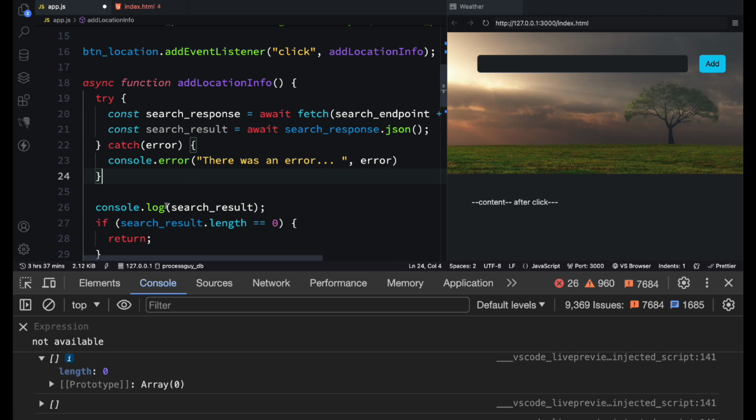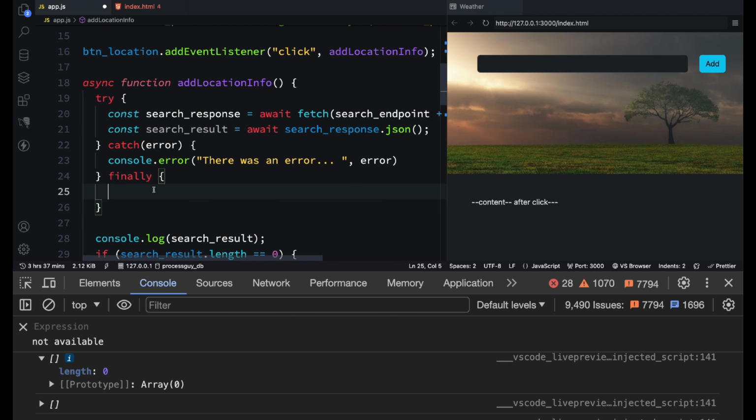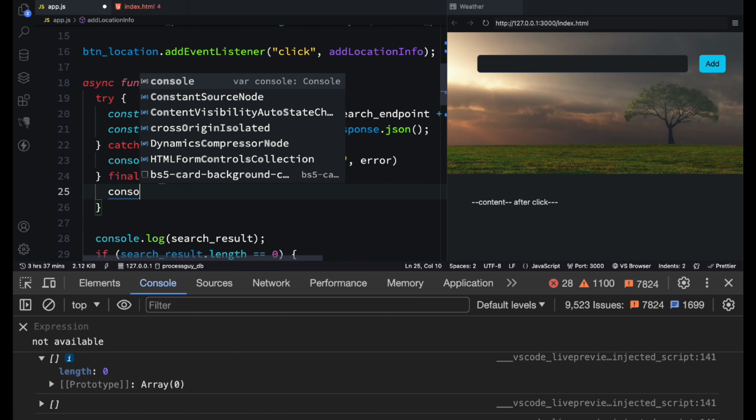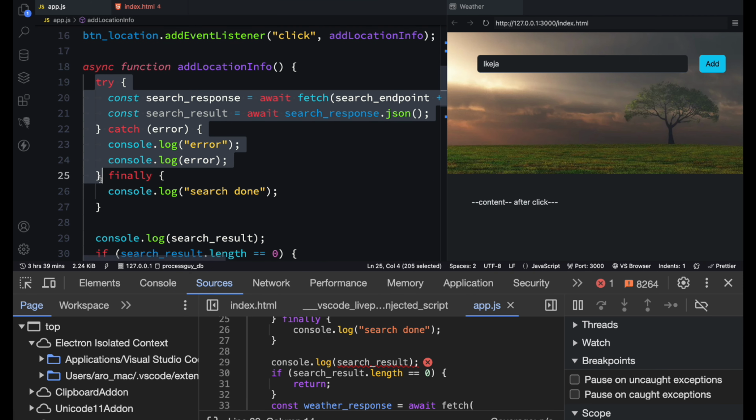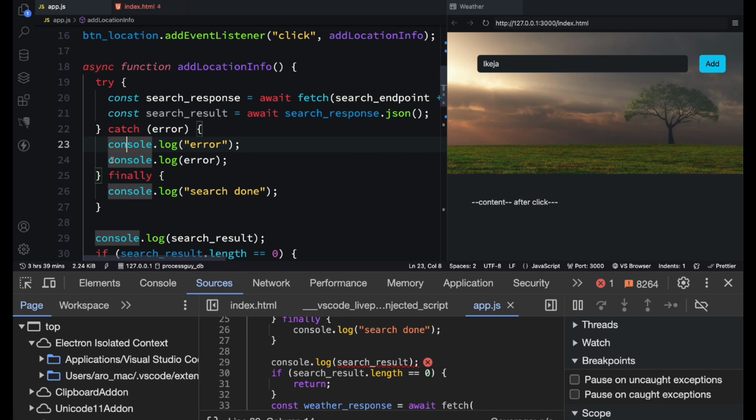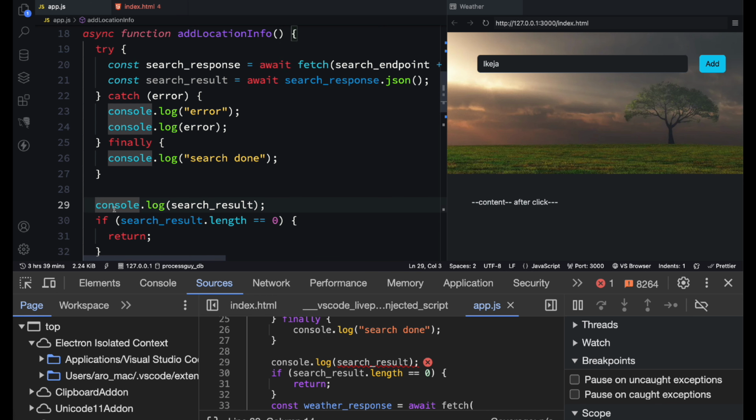And there's a bonus, and that part is called finally. Finally works regardless of what happens. Once the try happens and is successful, it will run the code in finally. Once the try occurs and there's an error, it will run catch, and after it has run catch, it will still run finally. That's what happens in finally. So I will say console.log, our code ran till here. After it console logs our issue, the code still went ahead to run.